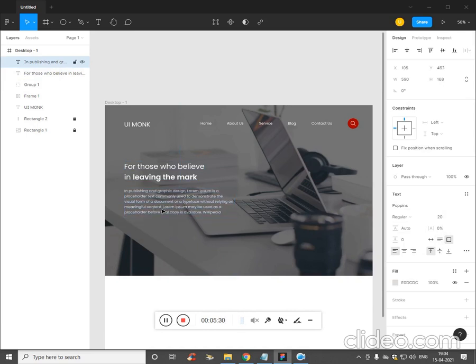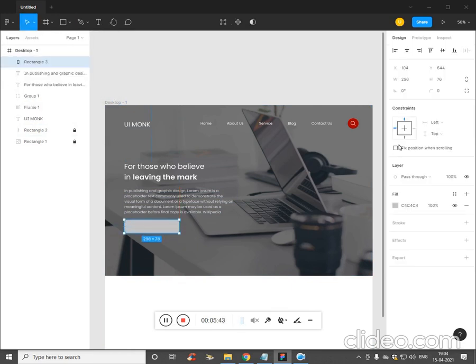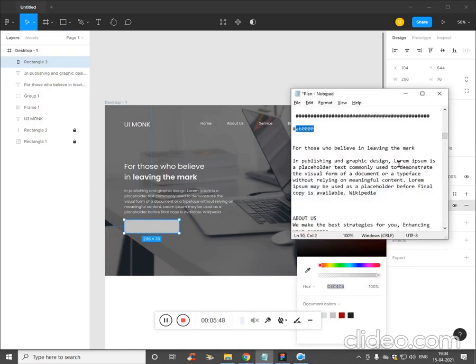And then we have the button. Create a rectangle. Click on the rectangle, drag it, and add the color red.